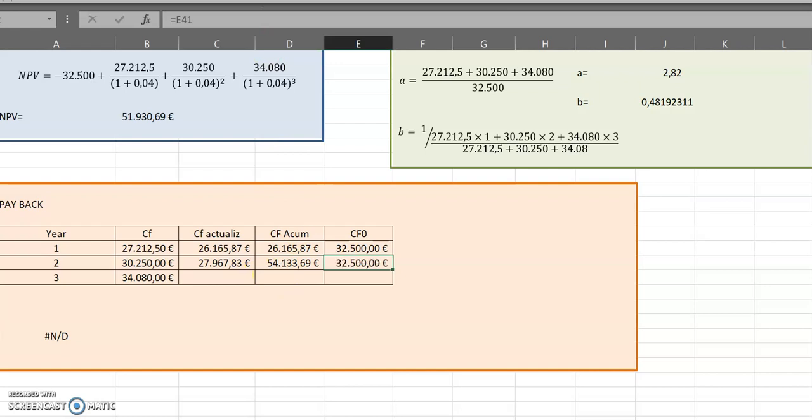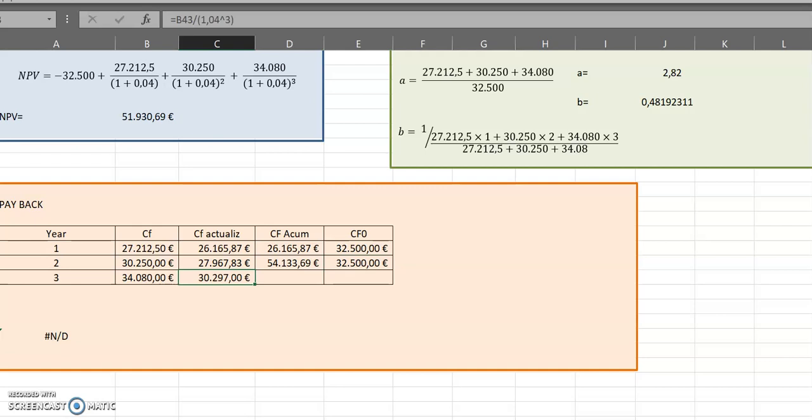We already know that the company has recovered the investment. Last year, the accumulated was 26,000, which was smaller than the initial outlay, so the company still needed to work in order to recover the investment. But this year we already have 54,000, which means it's more than the initial outlay. I'm going to finish the chart in any case so you can see how we will do the rest, and then we will calculate exactly how many months we need in order to recover the investment.